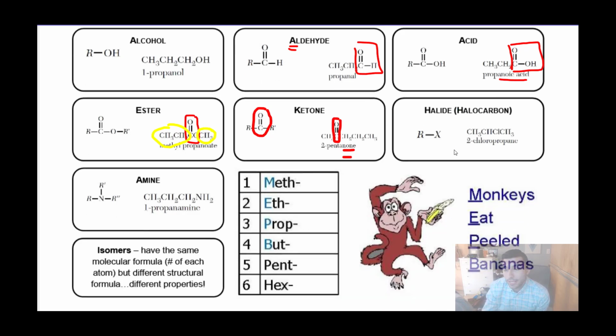And then halides or halocarbons, we number those as well. Could be a fluorine, chlorine, bromine, iodine somewhere on an alkane or an alkene. In this case, it's 2-chloropropane. So we name the longest chain, which is prop, right? 3 carbons. It's -ane because it's all single bonds, so it was from an alkane. And then we have a chlorine on the second position, lowest number, so the whole thing together would be 2-chloropropane.